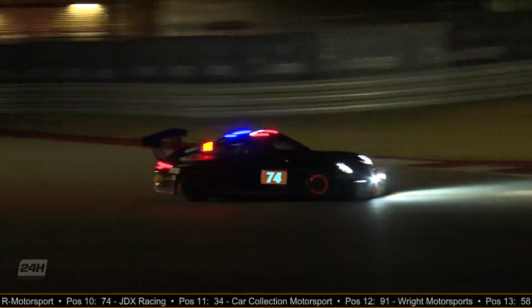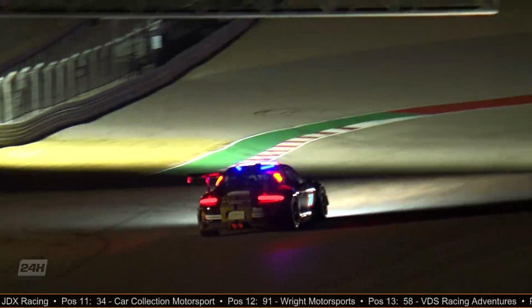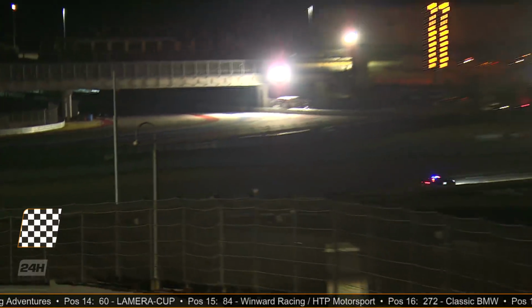But getting towards, is this the moment the checkered flag comes out? I think it is, we're indeed at the end of the time. Correct. Spot on time. 8:30 here in the evening at Austin, or just outside of Austin. Thank you for joining us wherever you are around the world. We'll have more sound and vision across the weekend, of course.